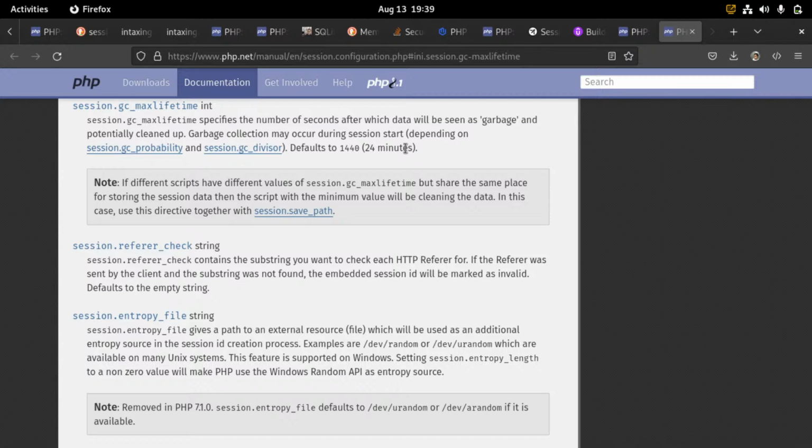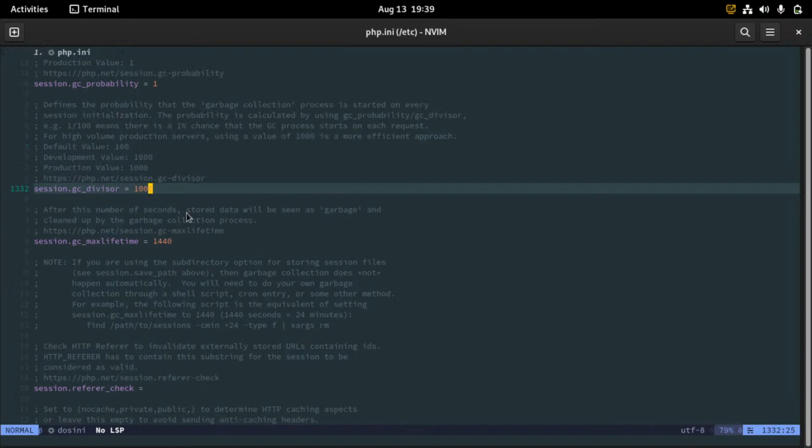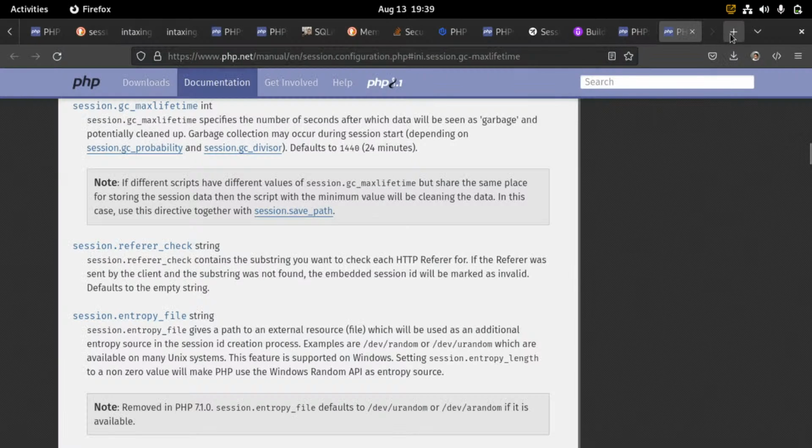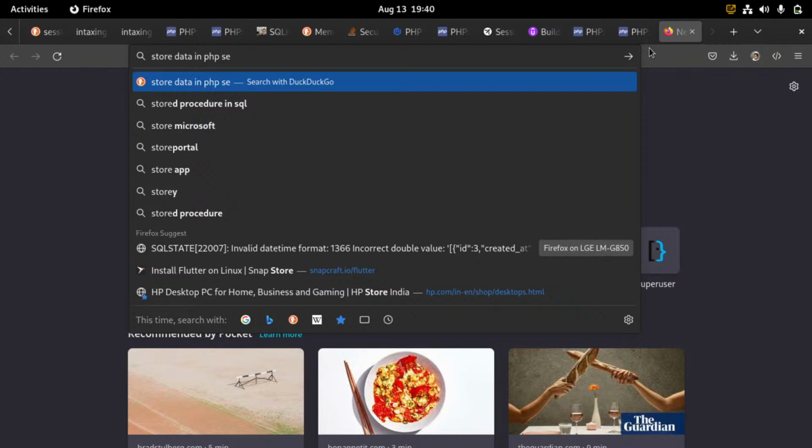Session garbage collection may occur during session start, depending on the session GC probability. Again, after this many seconds, stored data is seen as garbage. What is the stored data? Store data in PHP session.